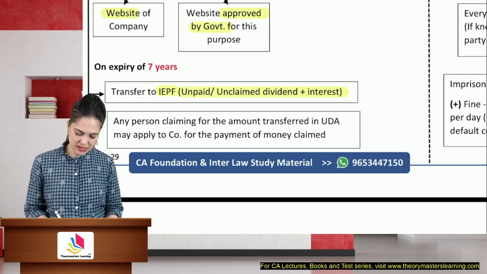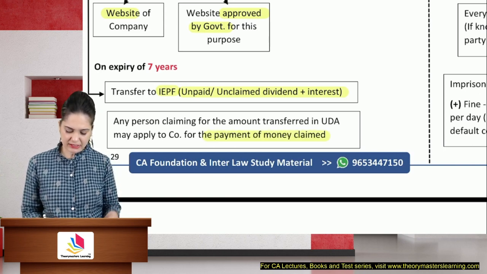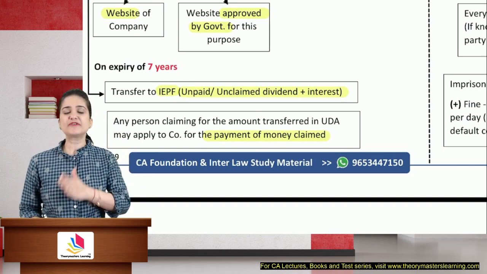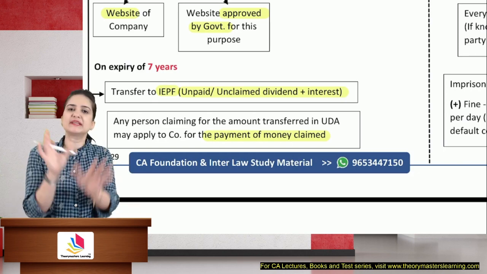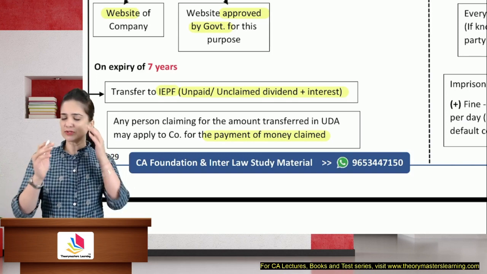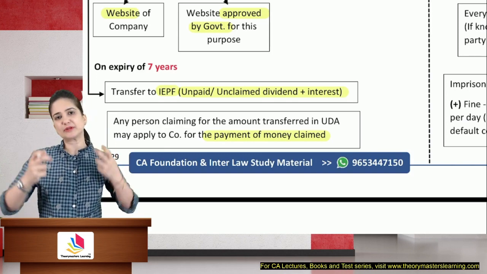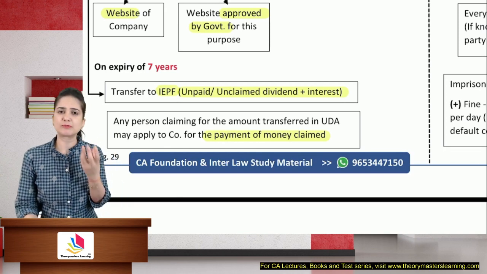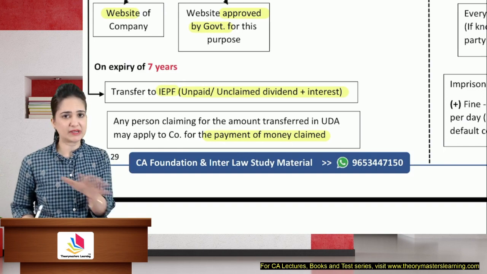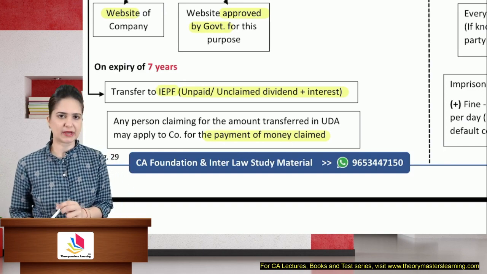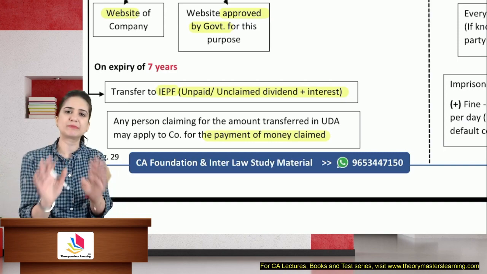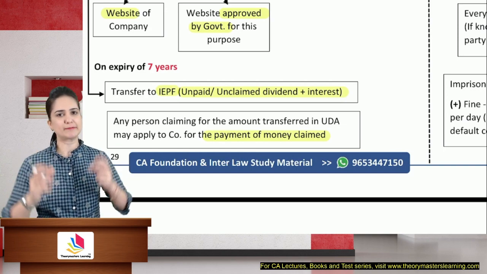Any person claiming the amount may apply to the company for the money claimed. This simply means that if your money or your shares are transferred to IEPF, you need not worry, that money still belongs to you. Just apply to the company, and they will arrange for the money to be given from the IEPF. You can give a small proof that you are the owner of that share, and without paying any money, it is free. You will get back your shares from IEPF. Okay, so yes, along with the dividend and interest, your shares may also be transferred, but it is a simple procedure. You can show document proof and you can get back your shares.